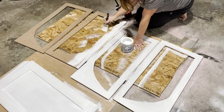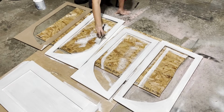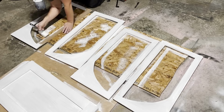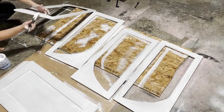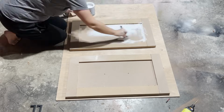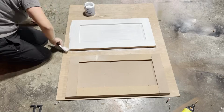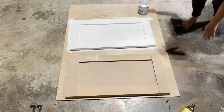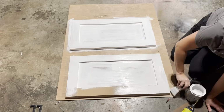They had that color, so they were able to easily mix me a gallon of paint, and then that way these will all match the color of my cabinetry, because it looks just white, but it's kind of like an off-white if you put like a real bright white up against it. So I wanted to have the same color. So I painted all of the doors and the cabinetry and let that all dry.